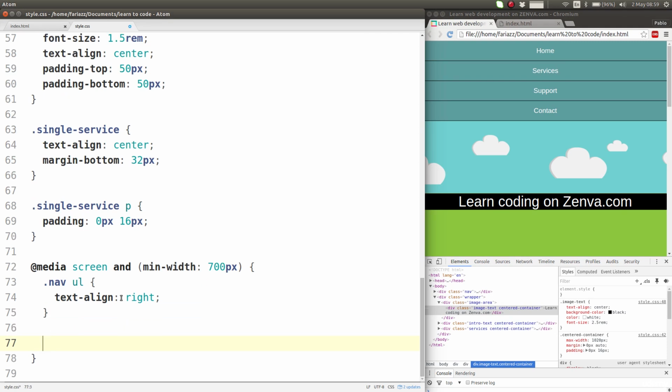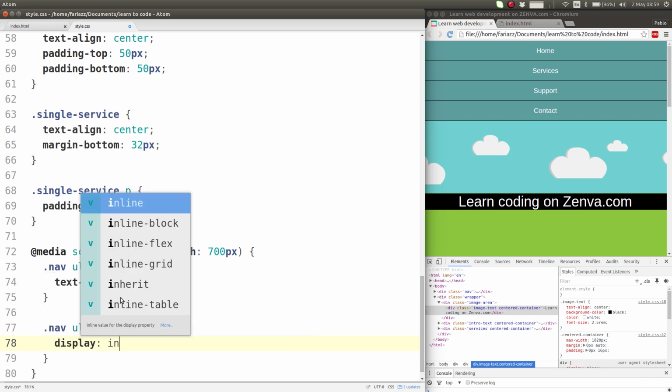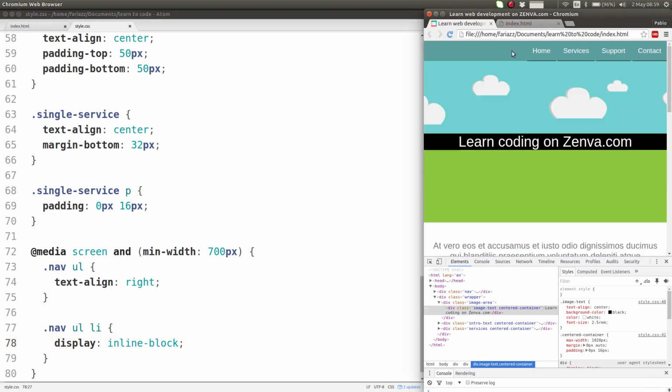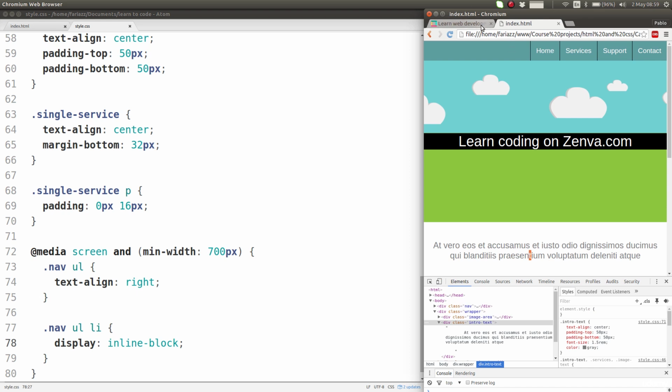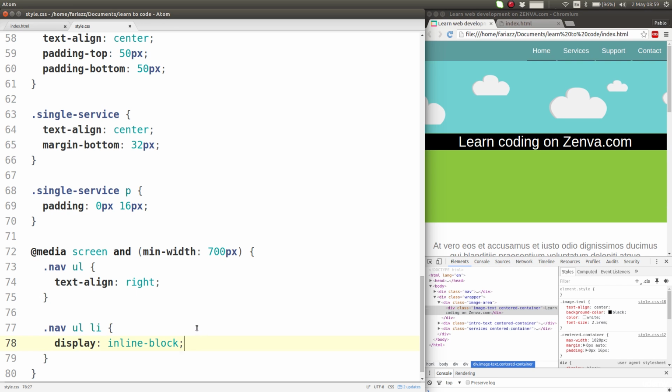Now, the individual list elements, these ones will display as what's called an inline block, which is that they're not going to use all the horizontal space, but they're all going to pile up next to each other on the same horizontal space, as opposed to them being full blocks that occupy all 100% of the width, which is the behavior of the divs by default. And that is actually display block. That's the default behavior of the divs. But now we want inline block.